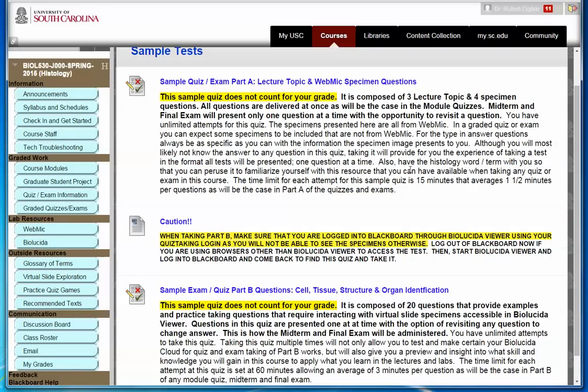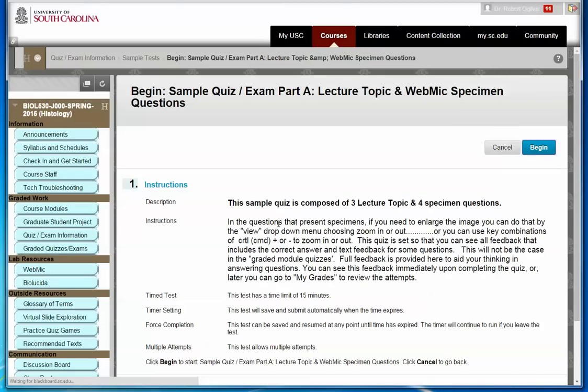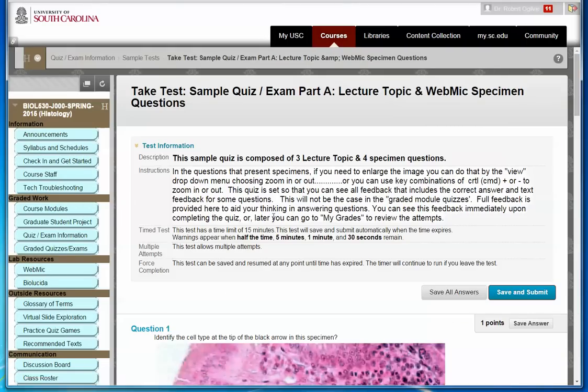And when you take these, obviously you will not know the correct answer right off to each one of these, but we have given you the chance to review these in My Grades, and you'll be able to review them immediately after you take them, and you can see the correct answer. But we want you to go back in several times so that you're comfortable in taking the quiz. And we've got other videos on how to take a quiz. I'm going to log into this one and begin the quiz and briefly point out a couple things.